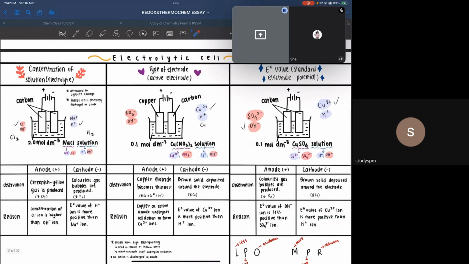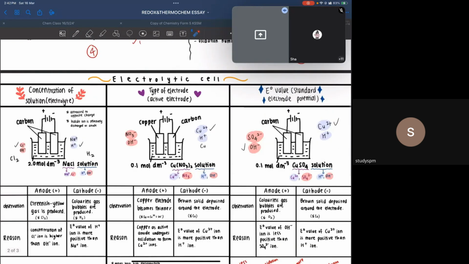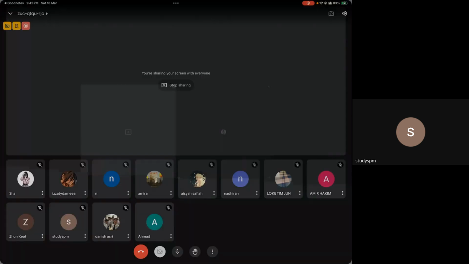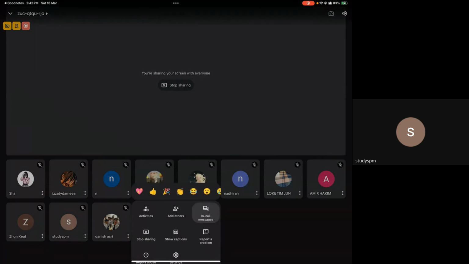So far, we have covered the electrolytic cell. The electrolytic cell has a lot of applications, like electroplating, like the spoon, and impure and pure metal, but that is not the focus for today. I will try to make that note as simple as I can and share it. This one is the main one they really like to ask in essays, and it carries big marks. So up to here, any questions, feel free to ask. Don't be shy.